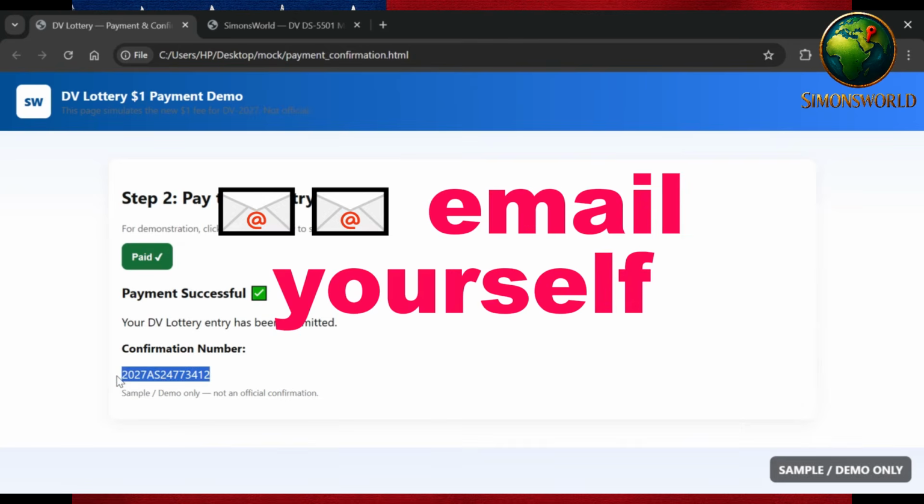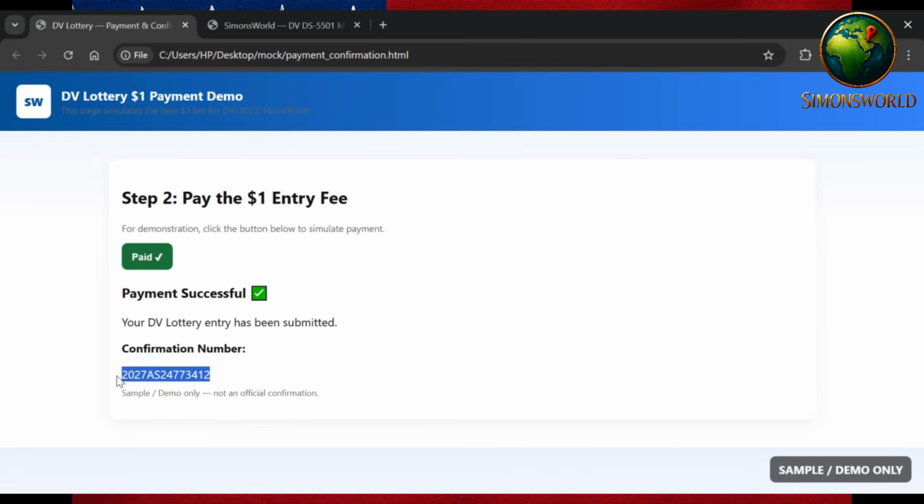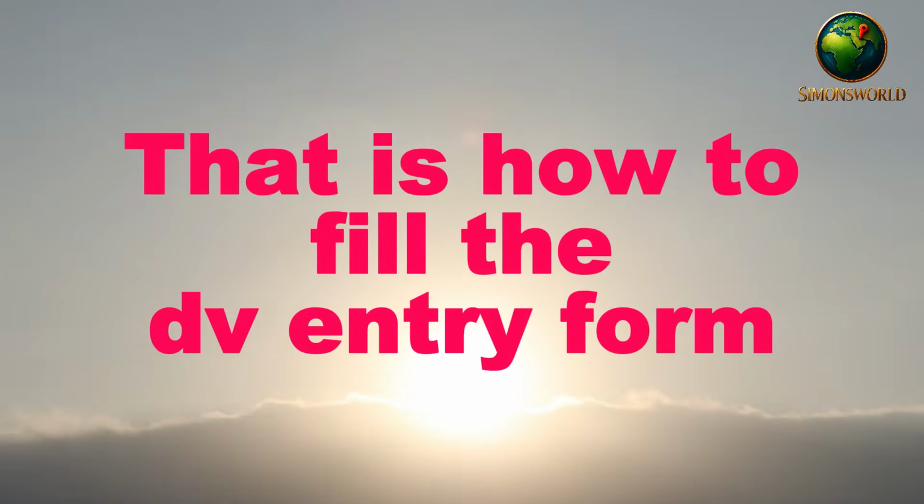Once you get the confirmation number, you are completely done. Keep that confirmation number. Do not try to reapply again. That's final. You only apply once. Do not try to reapply again. And that is it. We've just filled the DV lottery form step by step together.